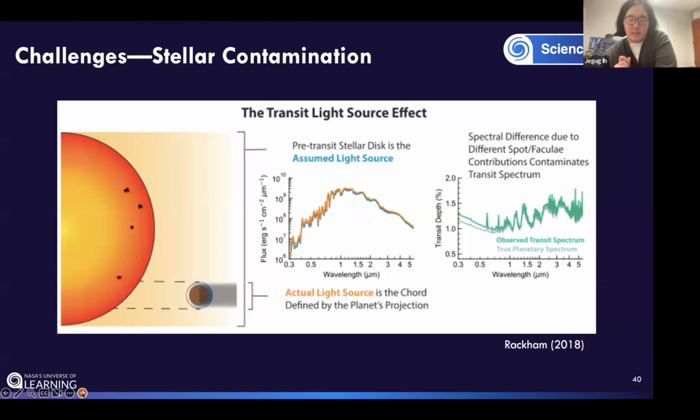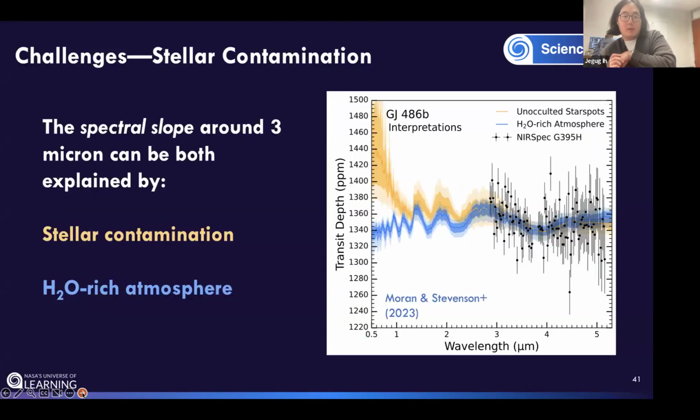And the actual modeling challenge would be the transit light source effect. This is not just your star varying from visit to visit, but also that your planet is not covering the star uniformly, but instead is only obscuring a specific part of the star. If the star surface is inhomogeneous, then that could also give you a signal that's comparable to molecules in the actual atmosphere. Go to the next slide, please.